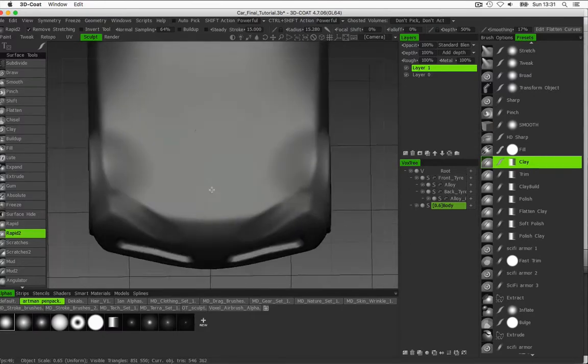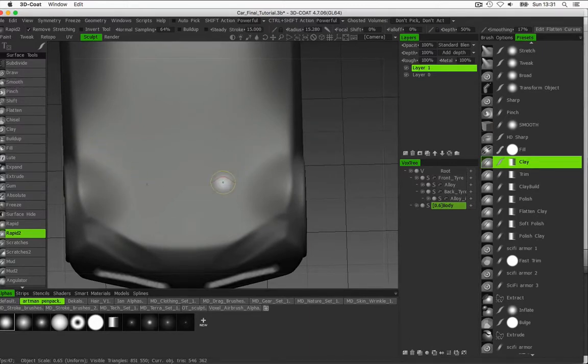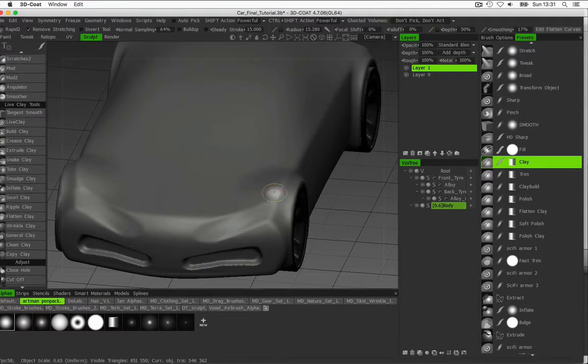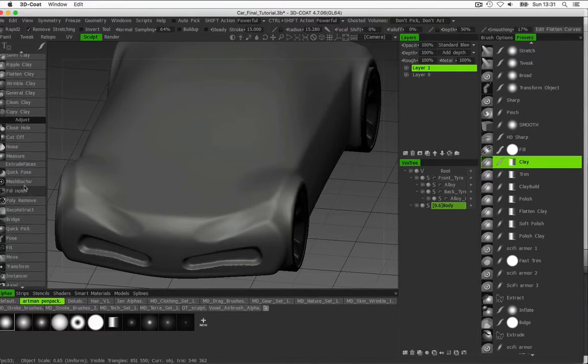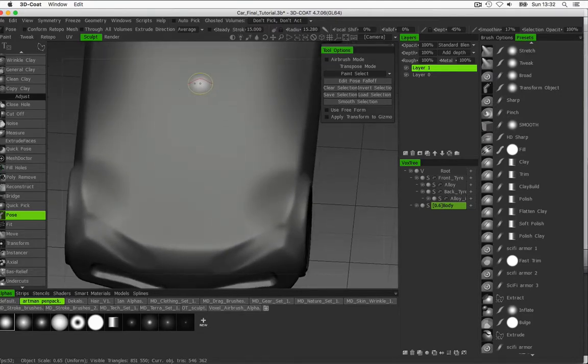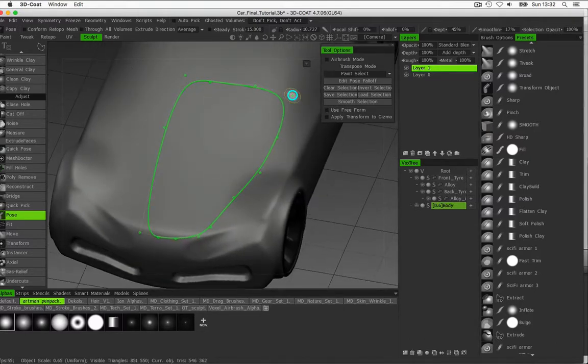So another thing that you could do on these types of concepts is to use the pose tool that we used before, and let's just quickly show you that. It's the same thing that we did on the wheel arches, where you just choose a spline setting, and we can start to draw some shapes using splines to remove that kind of error that we would get using a brush. And just exit that and move this around, see if we can get a nice shape with that.